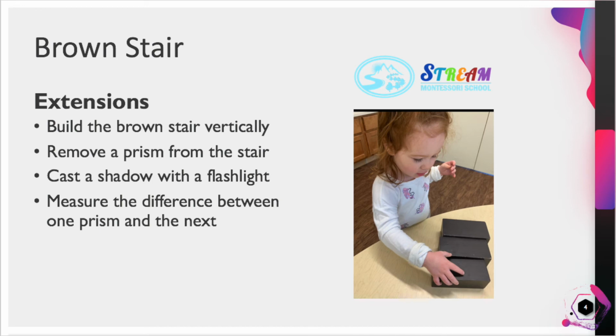The sizes of the prisms grow progressively in the algebraic series of the second power. For example, 4 of the smallest prisms fit into the second prism, 9 of the smallest prisms fit into the third prism, and so on until 100 of the smallest prisms fit into the largest prism.